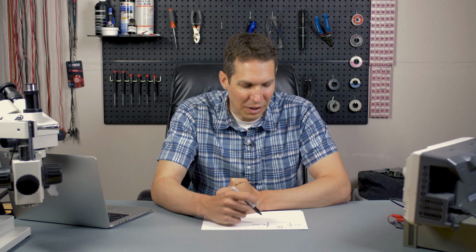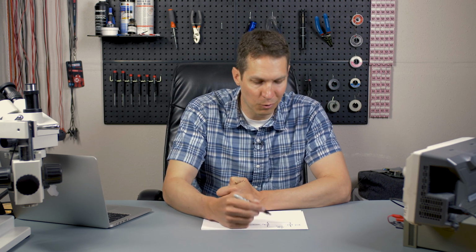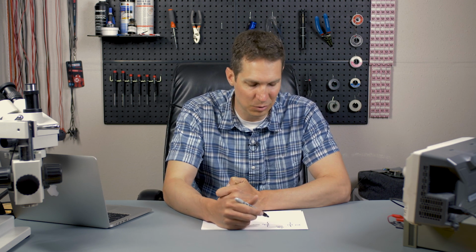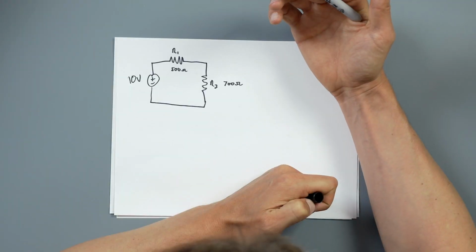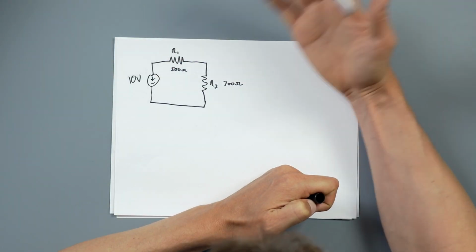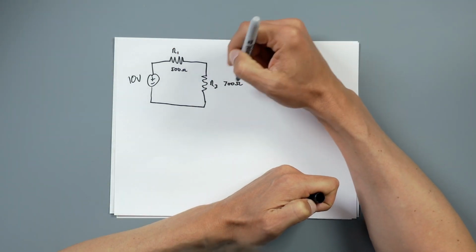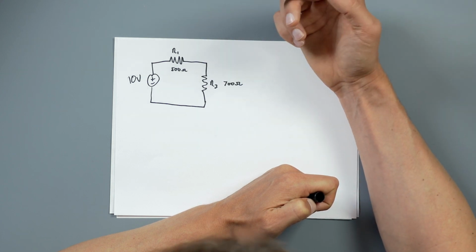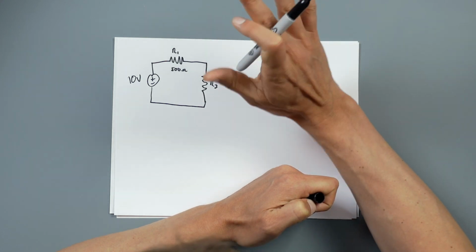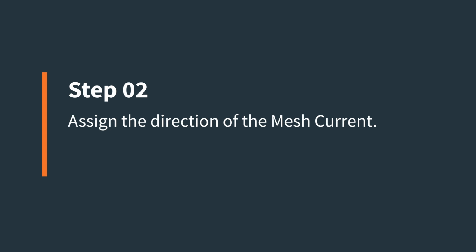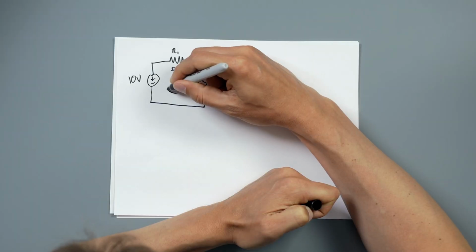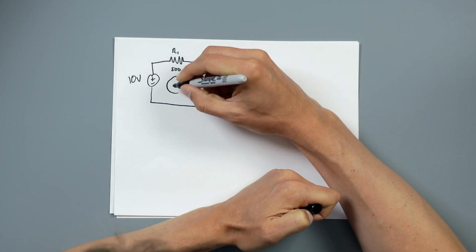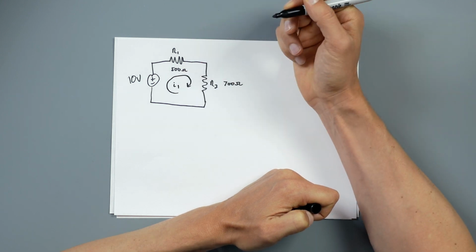So now that we have an idea intuitively of what's going on, and again, looking at these, we should know that our current is probably going to be in the couple of milliamps, nothing that great, because we have about 1200 ohms in series here. So we're expecting a fairly low current. So now we can go on to the next step, which is basically just assigning the mesh currents. With this one, since we only have this single mesh, I'm going to say that the mesh current is going this way, and I'm just going to call it I1.